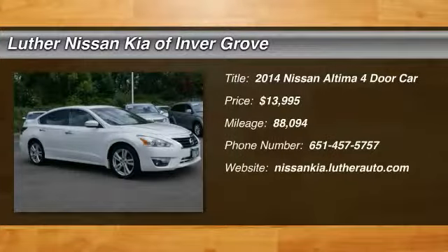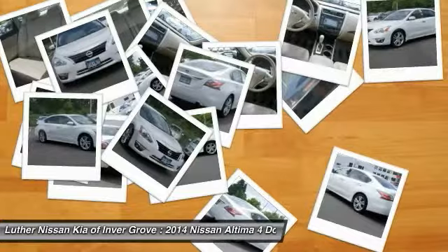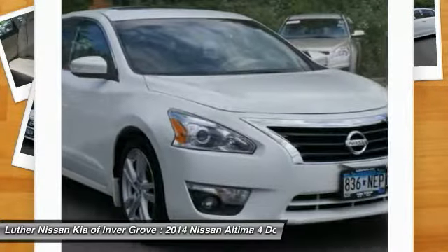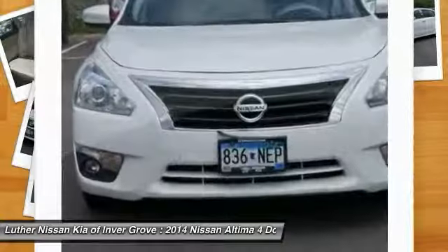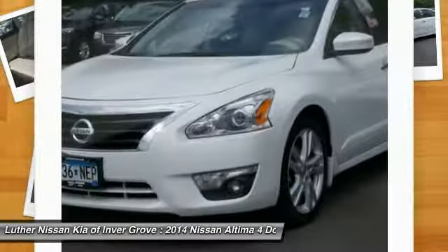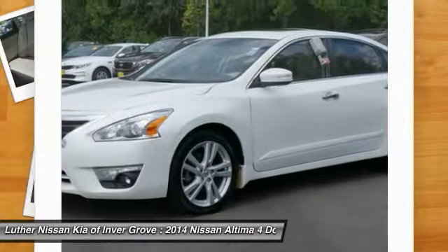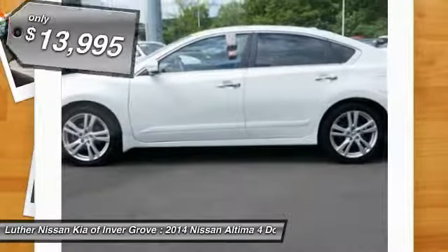The 2014 Altima. The Nissan Altima offers advanced features to make life easier, including push-button ignition, which comes standard. Combine that with a powerful V6 or efficient 4-cylinder engine, 6 standard airbags, and over 5,000 quality and performance tests, and you'll see the Nissan Altima is made to drive and built to last.